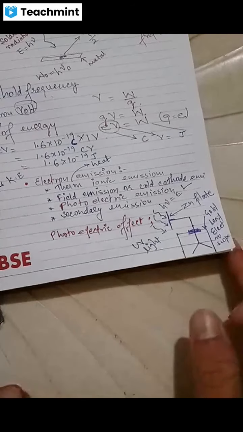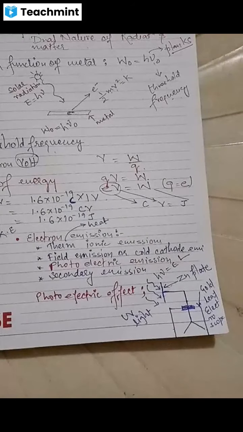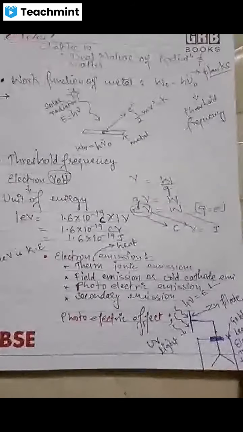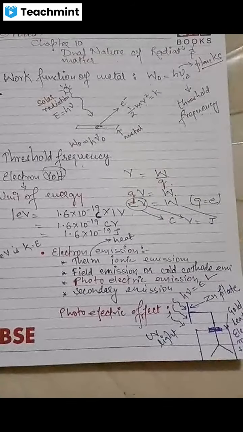Once the electrons start moving, this further leads to the production of current, and the production of current leads to the development of charges on the surface, and these charges can be detected with the help of the gold leaf electroscope. So my dear students, what were we talking about? We were talking about the photoelectric effect. It is an effect in which, when light radiation of some suitable frequency strikes the metal surface, it leads to the ejection and movement of charges.